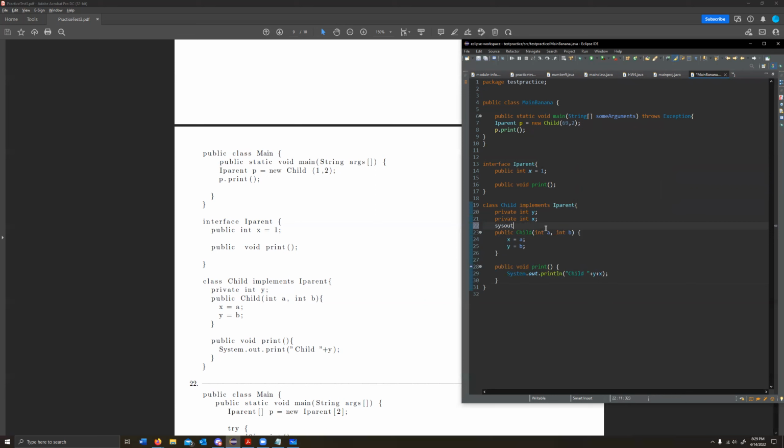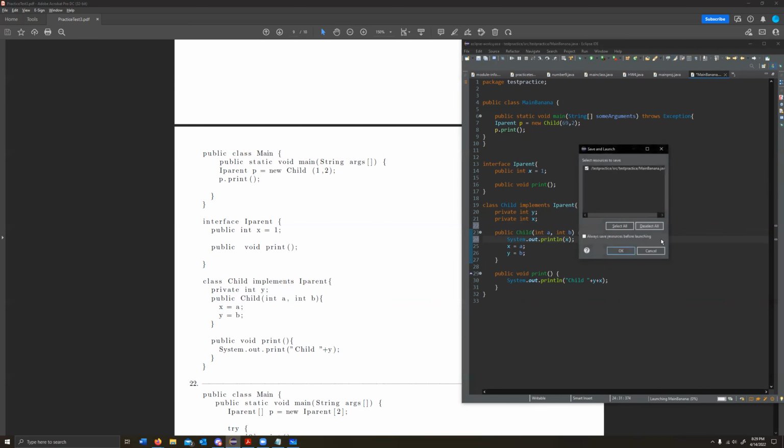I can't just do sys out here, right? I'm trying to muscle things through like I do in C. Yeah, it's not gonna work. Okay. Oh, what if we do this? Hold on.